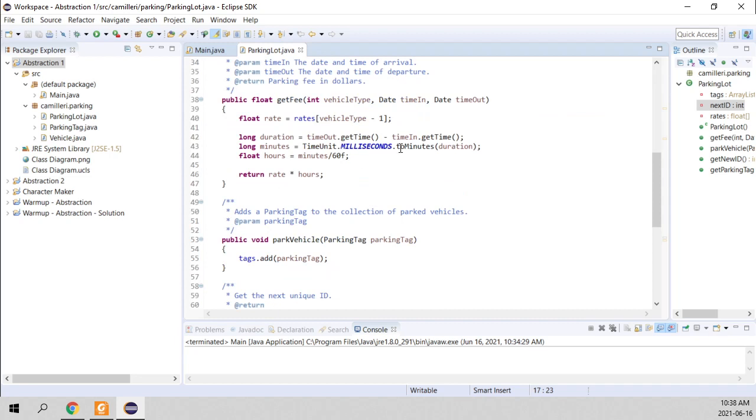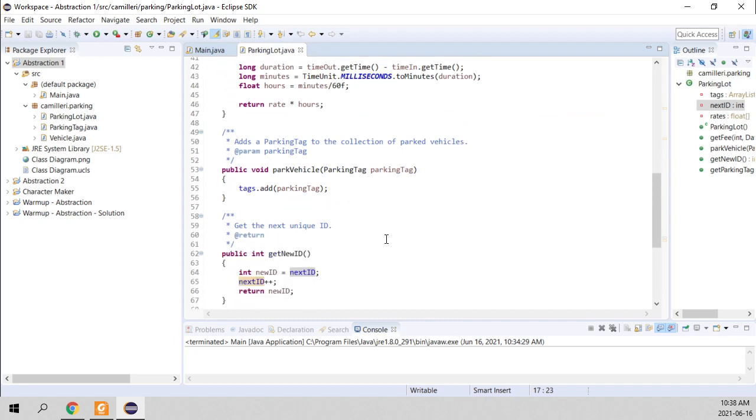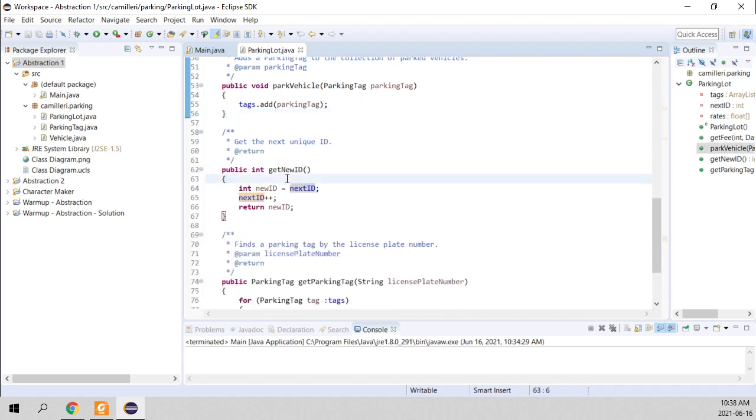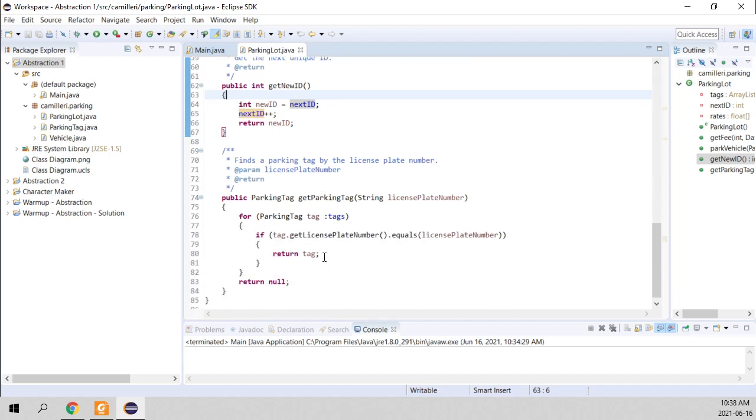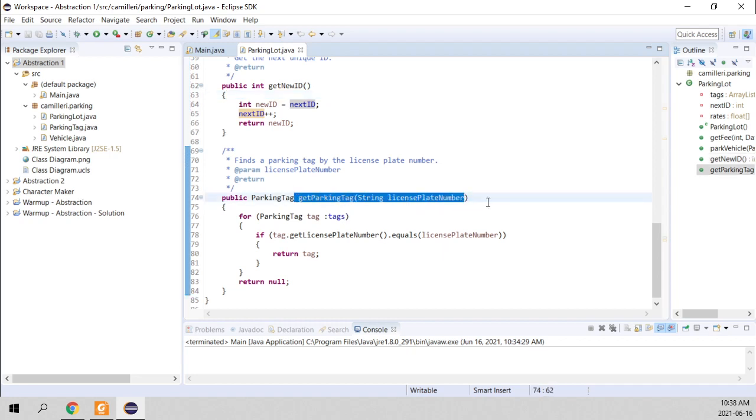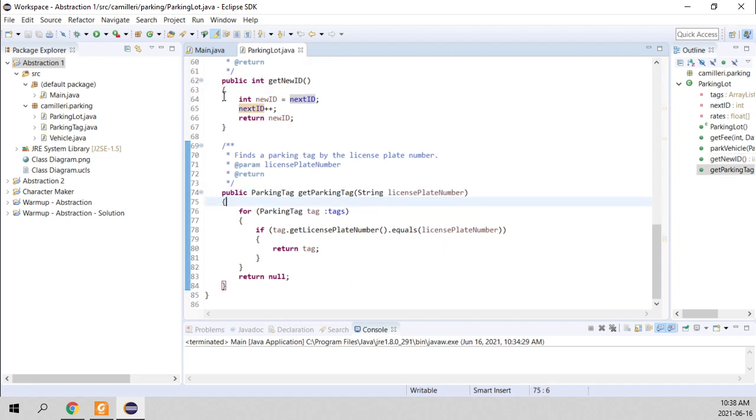This calculates how much the parking is going to cost for a given vehicle. When we park a vehicle, it adds it to an array list. New ID just gives us another unique integer. So all the parking tags are different. And if we want to get a parking tag, we can search for it by the license plate number. So there's our program.